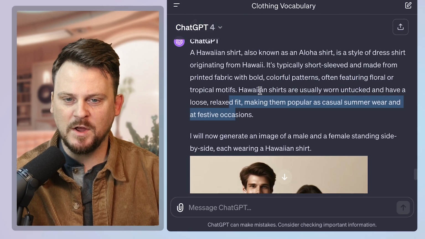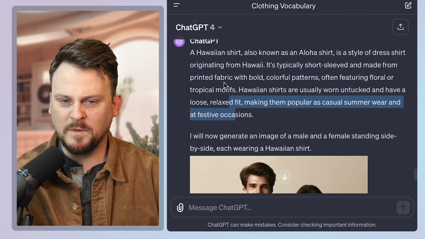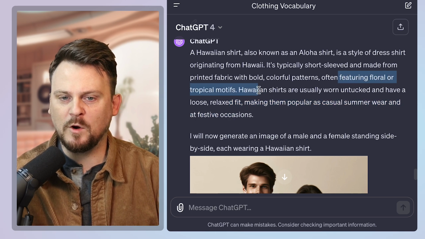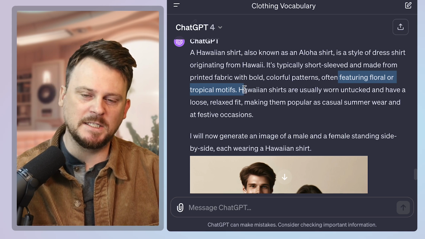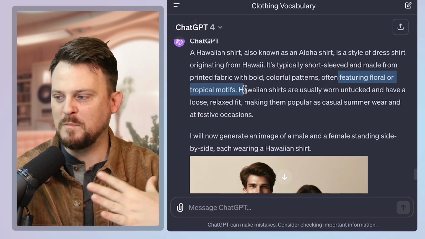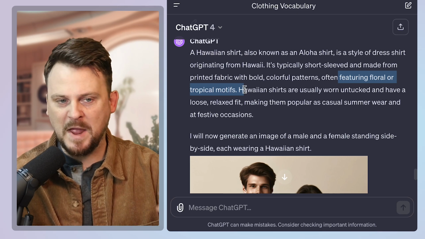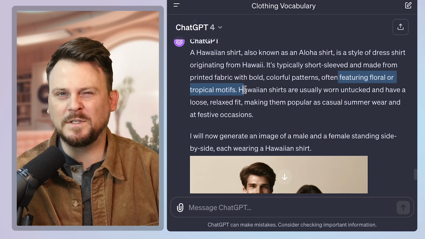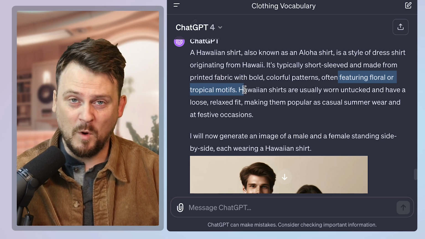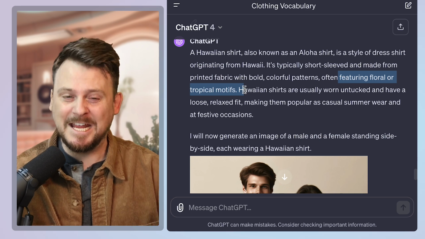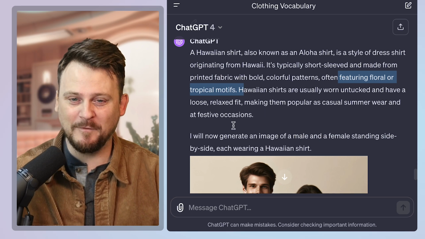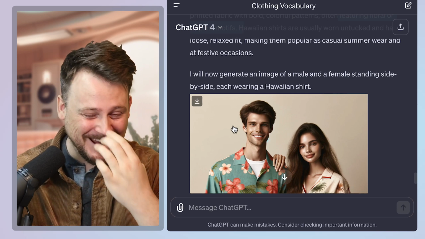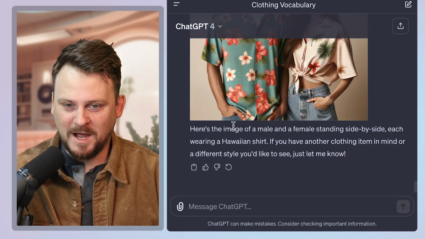Floral patterns. So it's not so much about the fabric, although it is usually a light fabric. It's more about featuring floral or tropical motifs. You might see Hawaiian shirts with pineapples or big flowers or parrots or something like that. There's a theme there that ties back to Hawaii. You won't see usually a Hawaiian shirt with tanks on it or something like that. AK-47s. You don't really associate that with Hawaii, but I suppose it's possible.